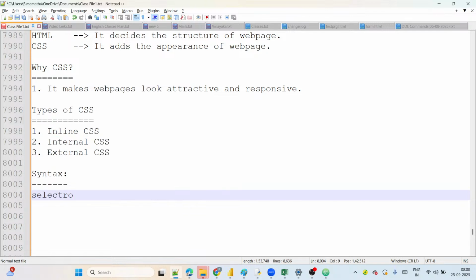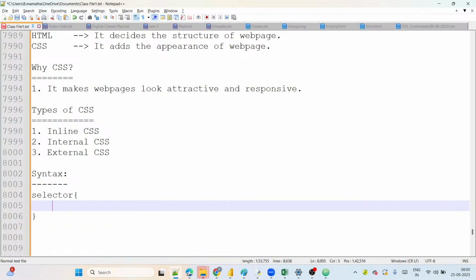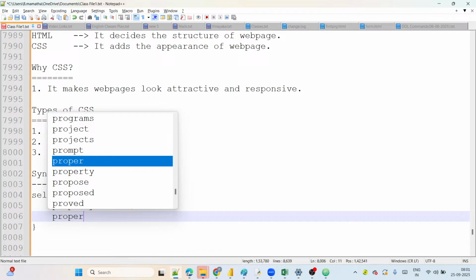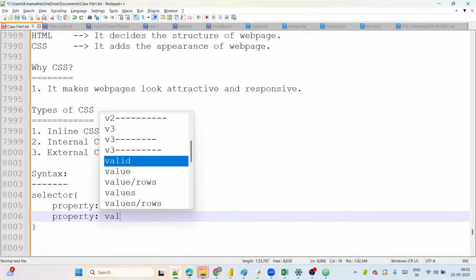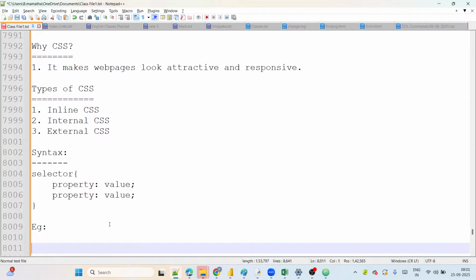In that selector, we specify the property you want to add, and then the property value. You can add multiple properties: property, value, again property, value, like this.